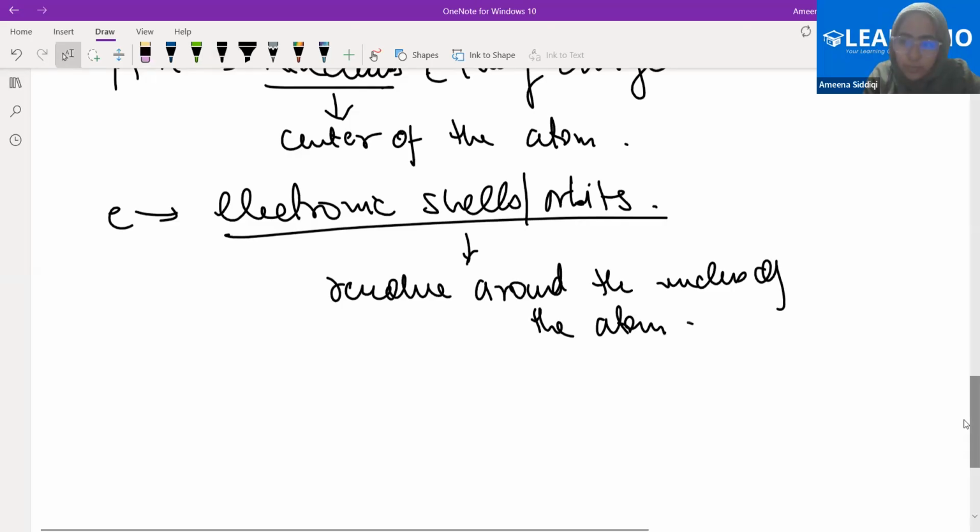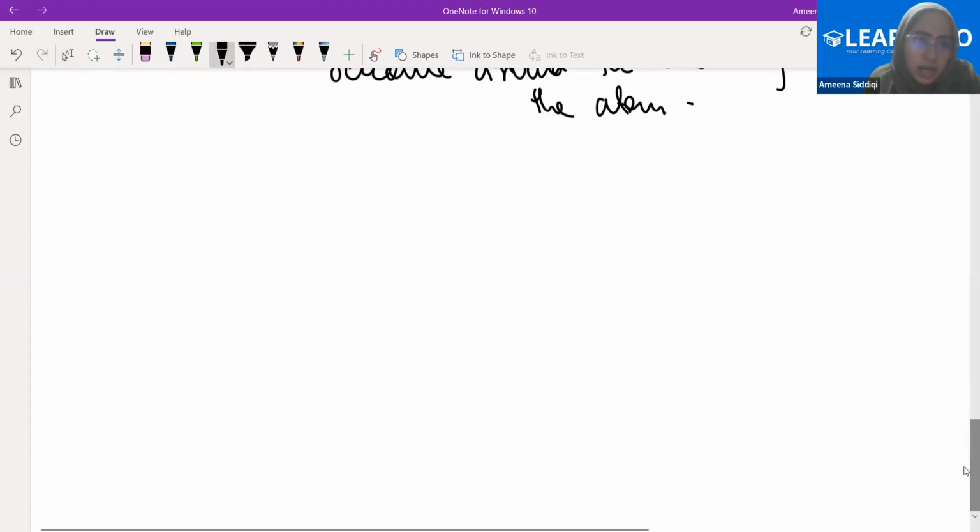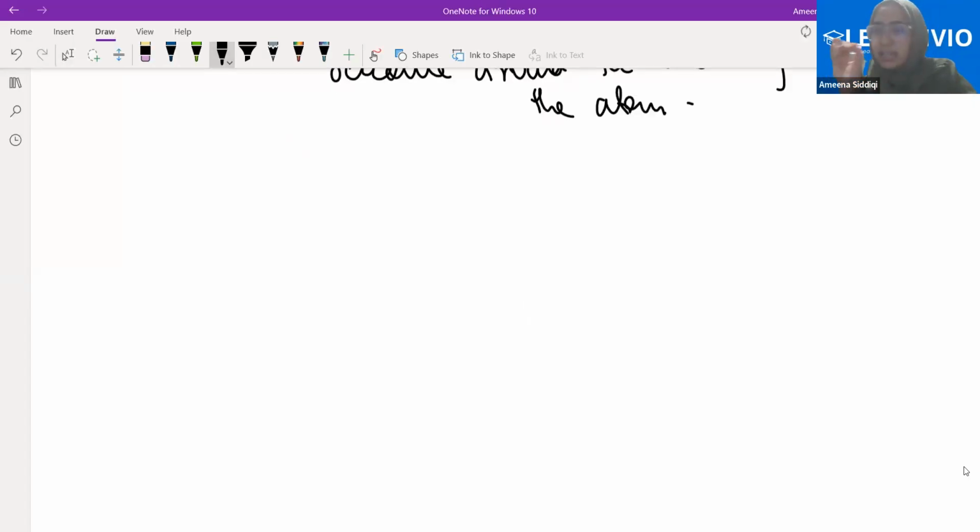Now, a very important point. The next two points that I'm going to say. In case of an atom, let's say we have one proton and one neutron, they will be in the nucleus. Even if I have 100 protons and 100 neutrons, all of them will be in the same nucleus. One nucleus has to adjust any number of protons and neutrons. Electrons are present where?